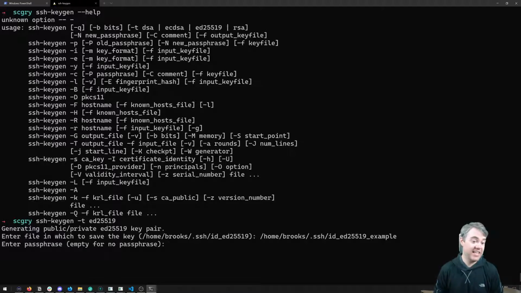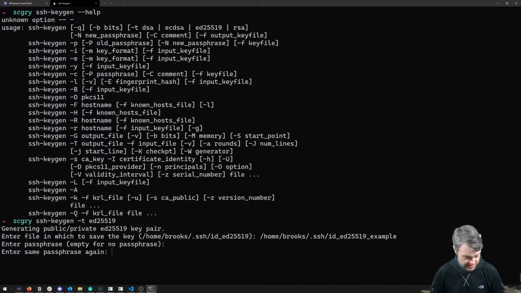Okay, now it's going to say enter a passphrase, empty for no passphrase. Now, if you remember, this key is sort of like a password. It allows us to get into systems and services as if we had a username and password there. Now, that might make it feel like we should always use a passphrase. But there are cases when we're not going to. And later on in the course, we're going to create a key and show why we would want to use no passphrase. But in this case, we definitely want one. So I'm going to give it sort of like a temporary one.